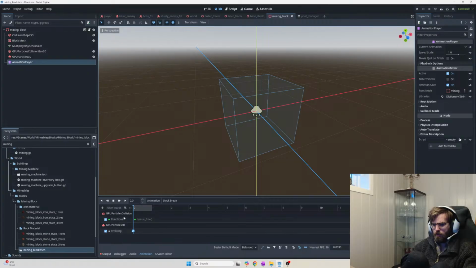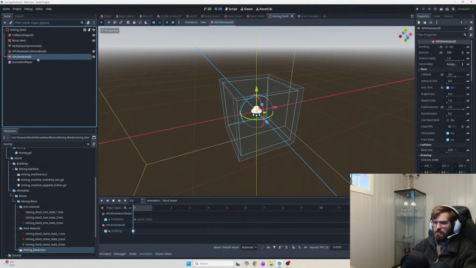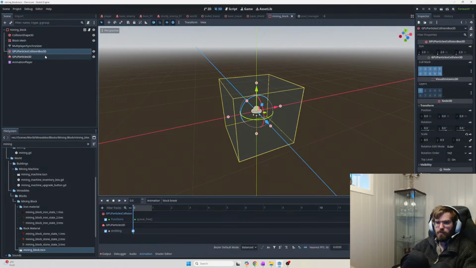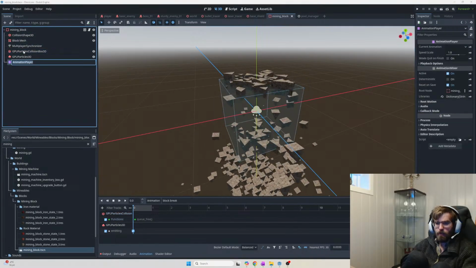What we have to pay attention to is, this has to queue free. I don't think this can actually be tested in the editor like this because it's never going to queue free this block in the editor. So we're going to have to test it in game, I think.